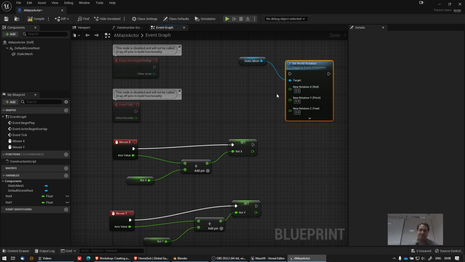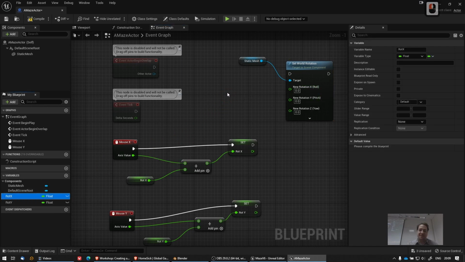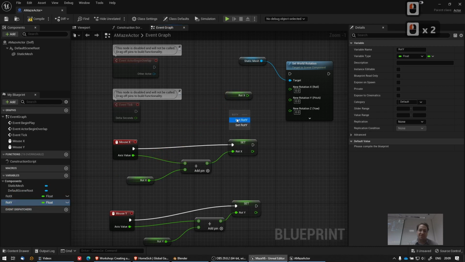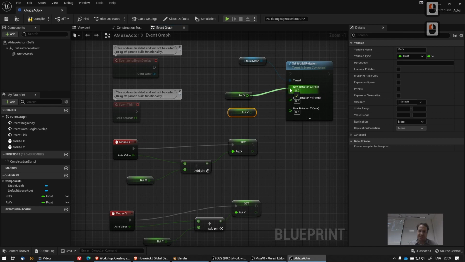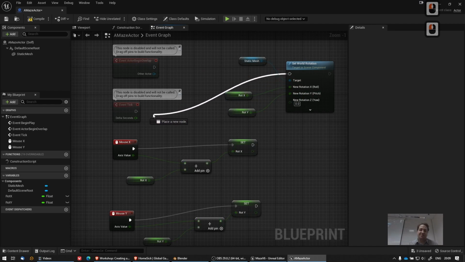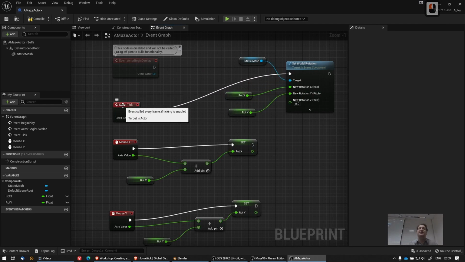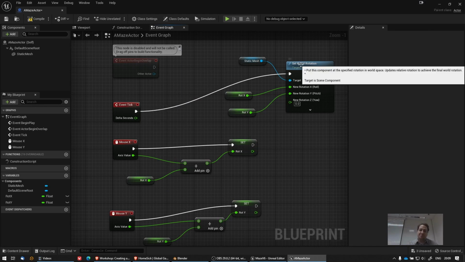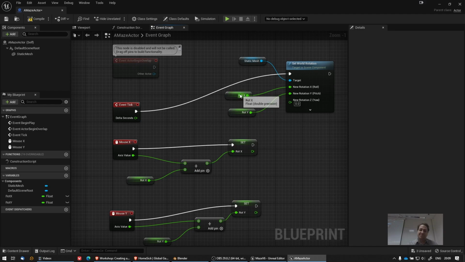Once we have this, we want to change the rotation of x and y. So once again we will drag these in here, get rotation x, get rotation y, and set them as rotation values for x and y respectively. Now the only thing missing is that we need to drive this by event tick. Event tick is a special event that fires every frame. On every frame, we will be reading the values of these variables and setting the world rotation of our mesh accordingly. That's what we have done so far.